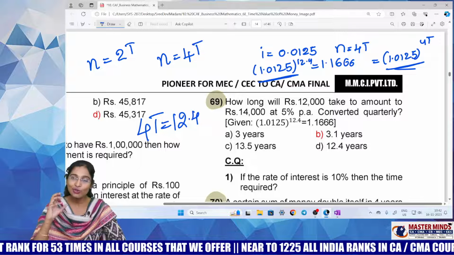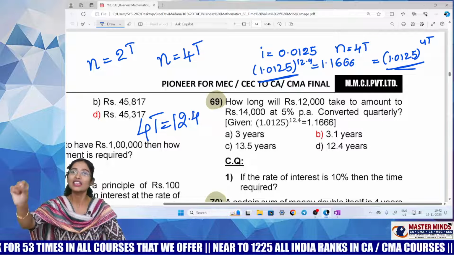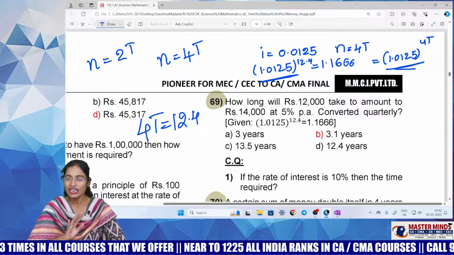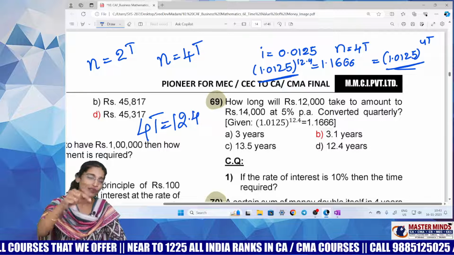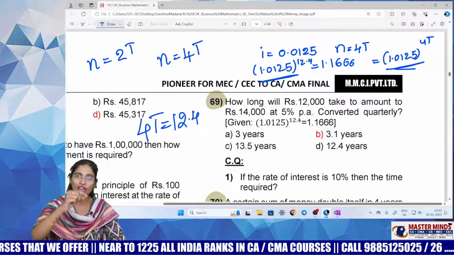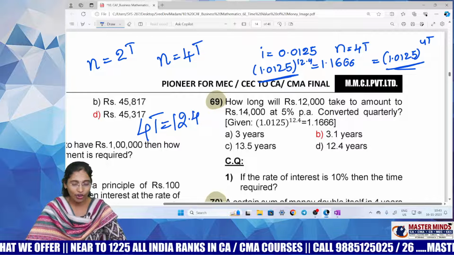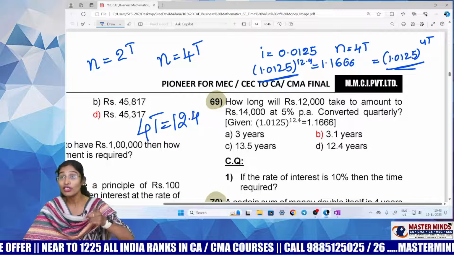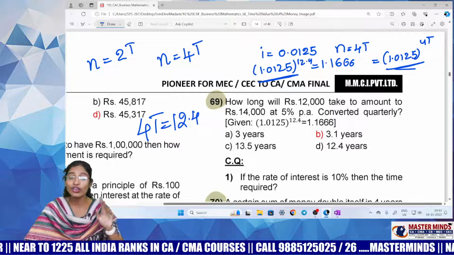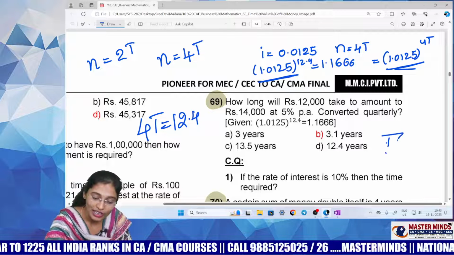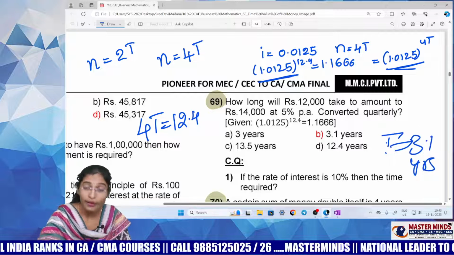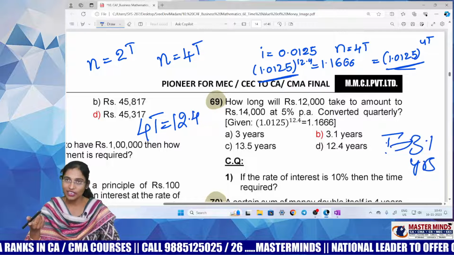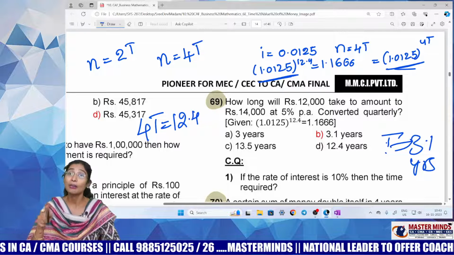Generally, students will copy the power and say that the answer is the power. That is the regular thing that everybody does. In general, they choose the power. Since the power here is 12.4, they say the answer is 12.4, but that is not right. That 12.4 is the value of what? Of 40. Then what is t? t equals 3.1 years. Remember, t represents the time in years, and 40 represents the time in quarters.